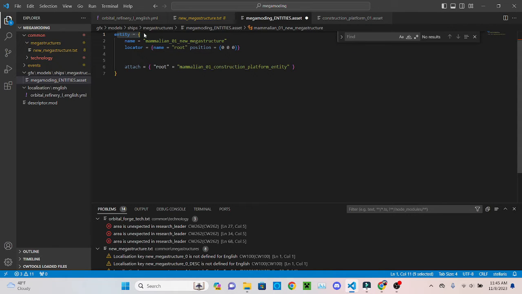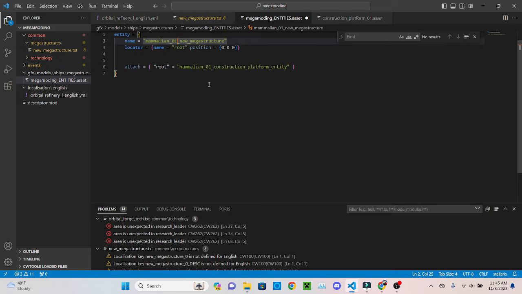Entity, like I said, everything in-game that has any sort of 3D space is an entity. And these entities in particular are called by just typing entity equals an open bracket. Name, this is the key that you will use to call this specific asset. Now, the one thing to keep in mind is this, the mammalian01, that is what we call a graphical culture.